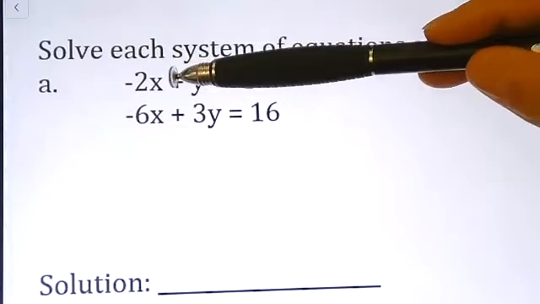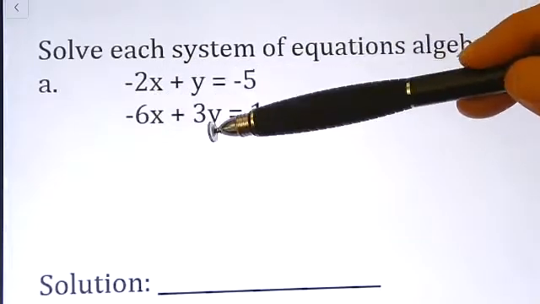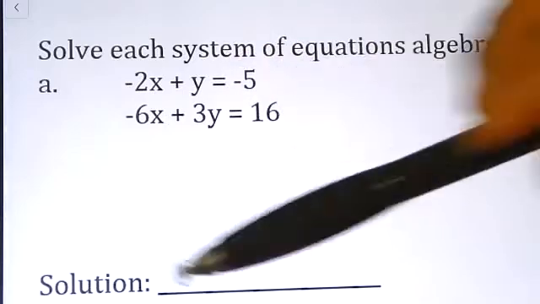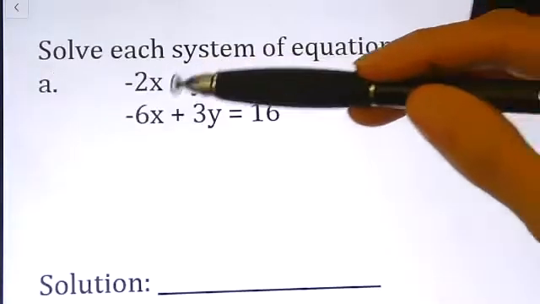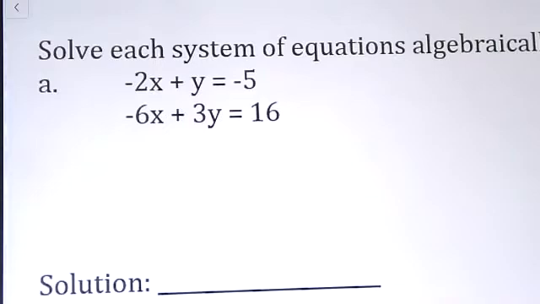Now, if you take a look at how this is set up, notice that the X's line up, the Y's line up, the equal signs line up, the numbers match up. So when that happens, when everything is lined up, you really should try to do elimination. It's going to be a lot easier, generally speaking, than substitution. But if you absolutely only love substitution and want to do it every single time, that's your call.